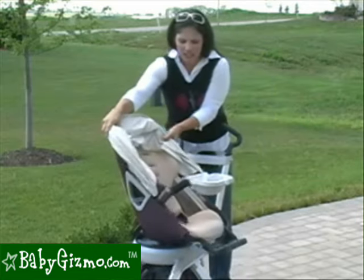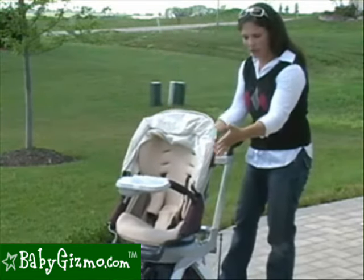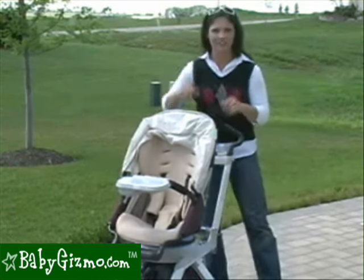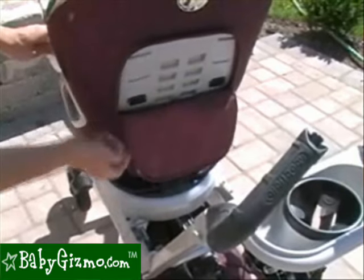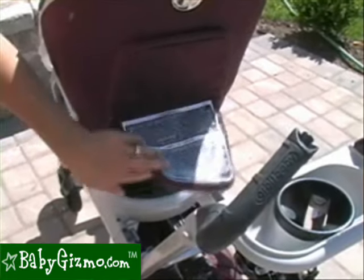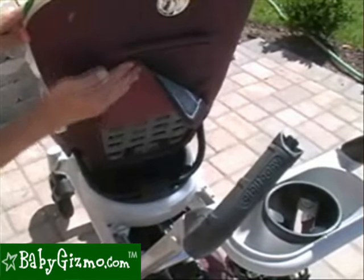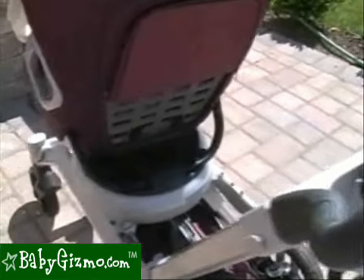So, as you can see, go all the way forward, and this is going to allow your baby, you can do the 3 recline position forward or backward. The seat also has an access to move the harness up and down, and it has a state-of-the-art ventilation system. If you unzip this, it has little magnets on the corners that allow it to stay open, and this is going to allow air to circulate to cool your child in the seat.